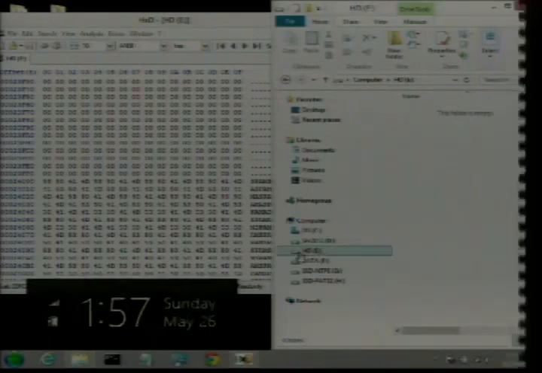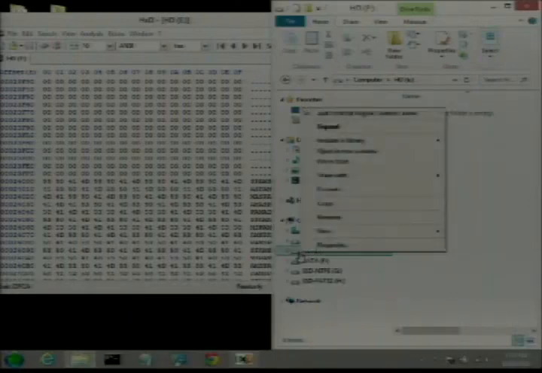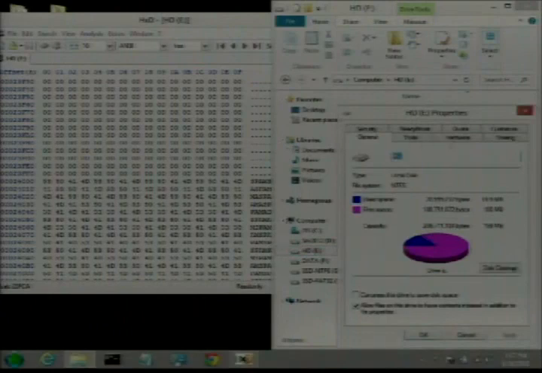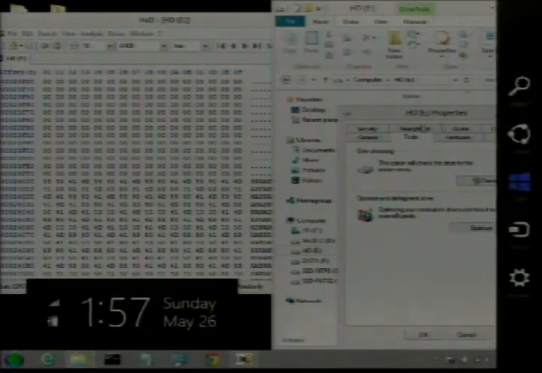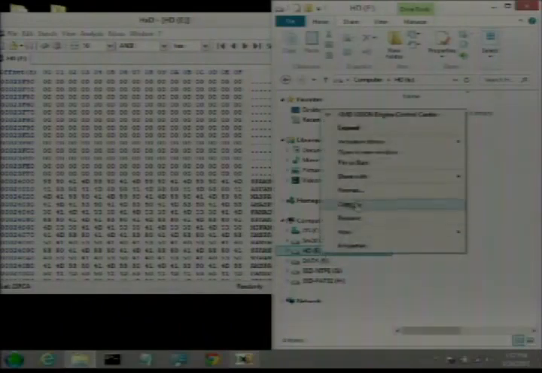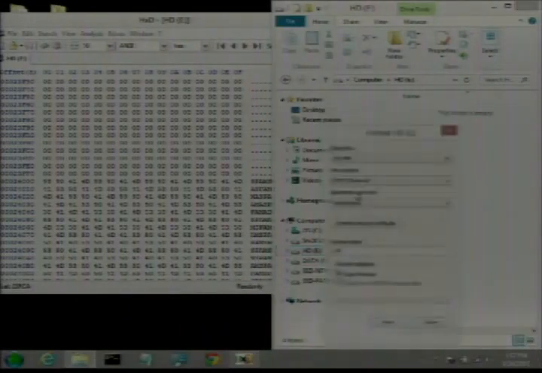All right, so let's try going to the hard drive. Right click, properties, and go over to Tools. All right, why can't I format this drive? I guess I've got to right-click, Format. I thought it was in there. All right, right-click, Format. There it is. Okay, so I'm going to format that drive.